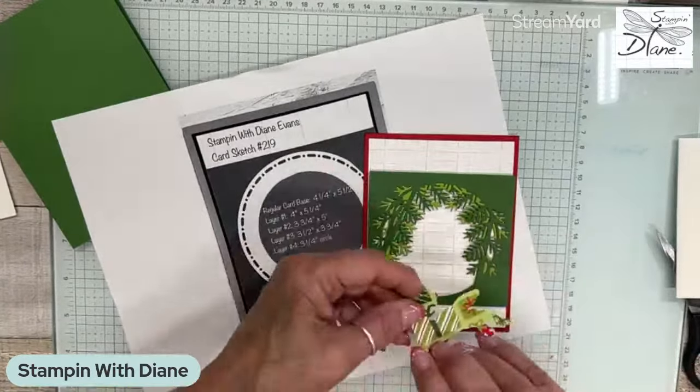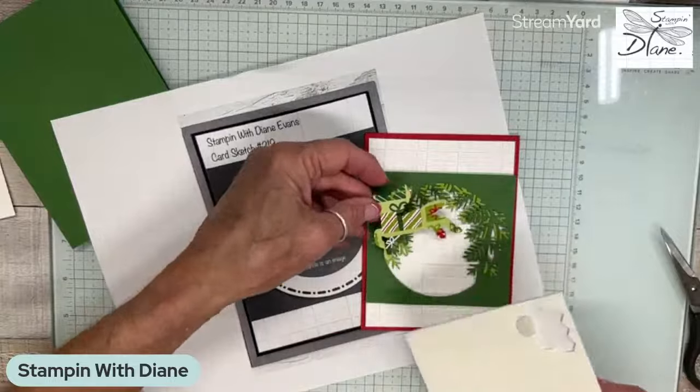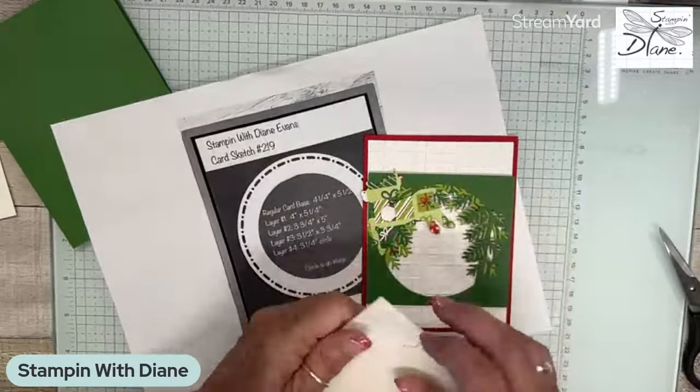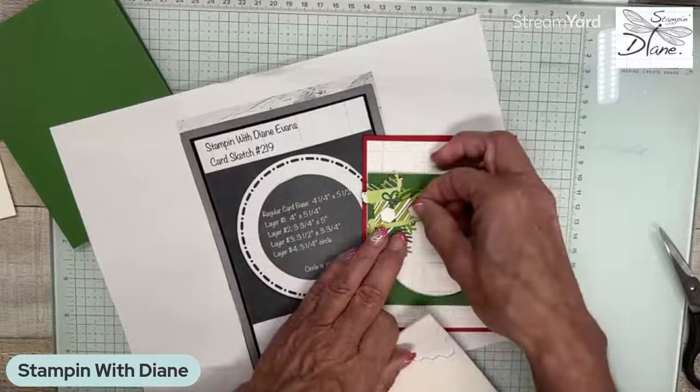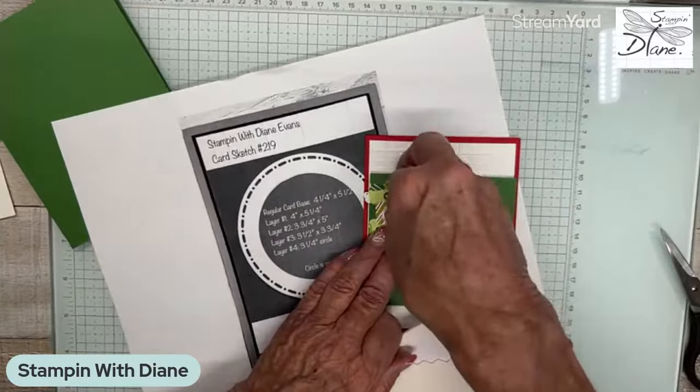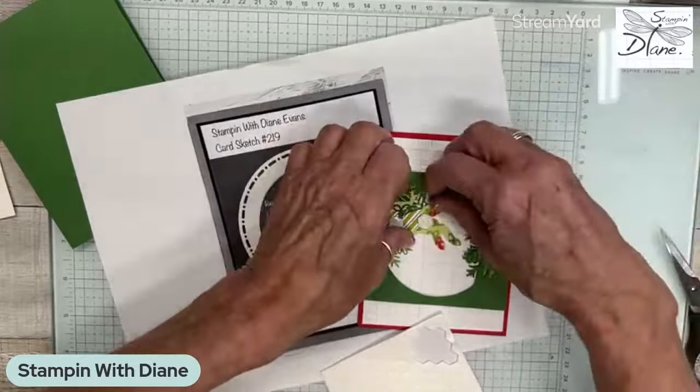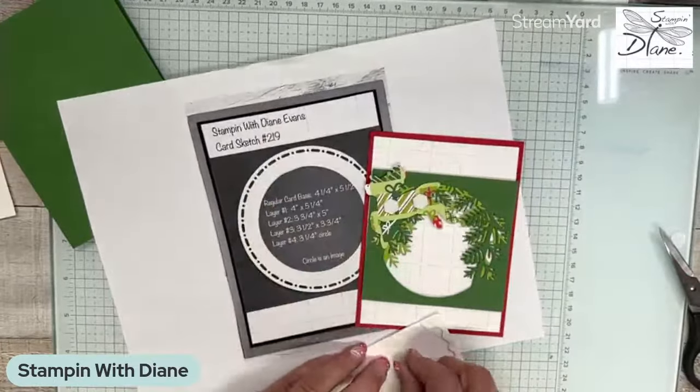So I love the back of this paper. Oh my goodness, with the parcels on there. Now I am going to double dimensionalize this because I want it popping up a little bit more, because I don't think this would be enough.